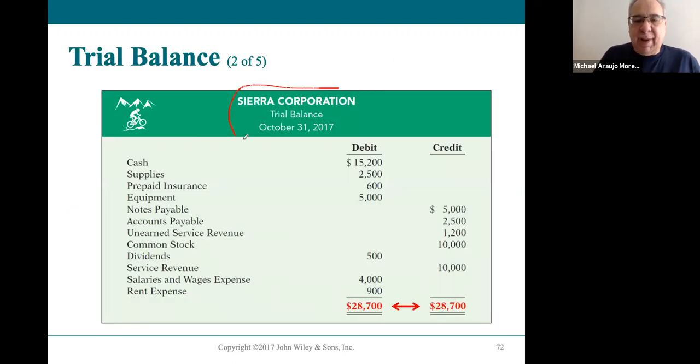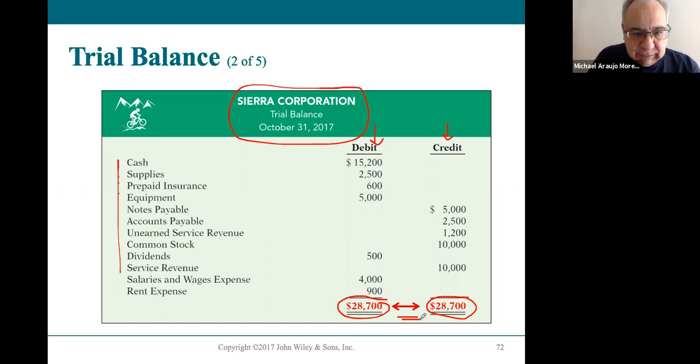And so a trial balance basically is a quick little financial statement that lists the accounts that we have in the ledger. All these accounts come right from that ledger sheet that I just showed you. We simply list the accounts, and the accounts are either going to have a debit balance or a credit balance. So wherever the balance is, this is where you put it: in the debit column if the account has a debit balance, and in the credit column if the account has a credit balance. And you simply add up the debit balances and add up the credit balances, and voila, they should equal.